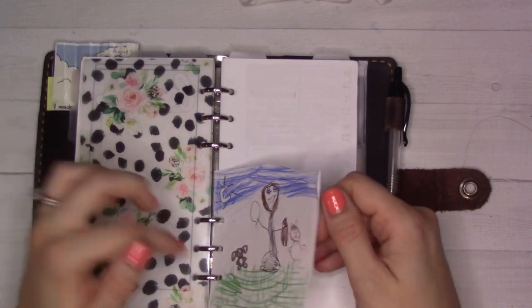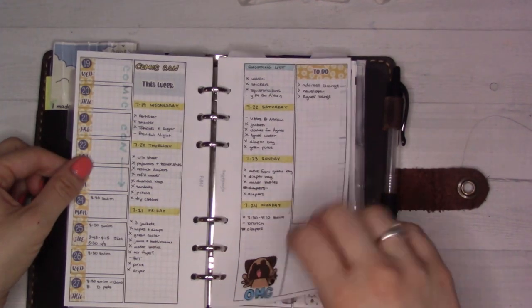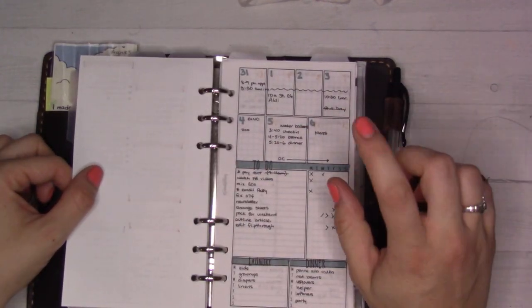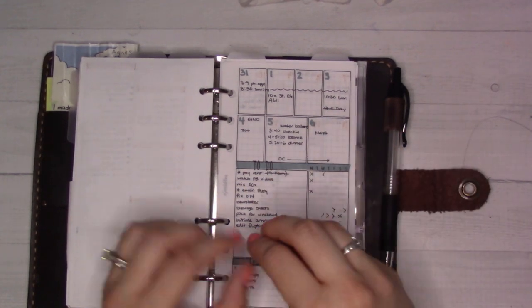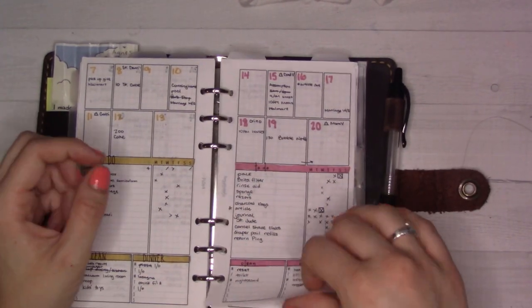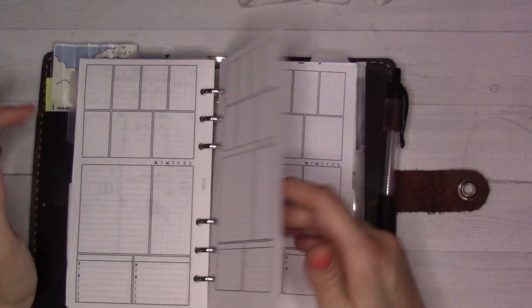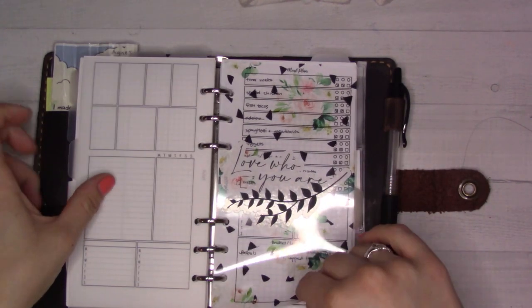My daughter makes art for me — actually both of them do — so that's in here. Now weeklies: I was using this rolling weekly for a while, and then the last time I showed you this planner — it was the 30th of July — I switched to one page per week. I also have a two-page-per-week spread in my homeschool planner, but I try to keep that for school-related things and this one for house-related things, and that's been working pretty well. Suddenly the color disappears — things are just feeling like I can't even be bothered to get a marker. I don't know if that's because I'm very pregnant, very busy and stressed, or both.